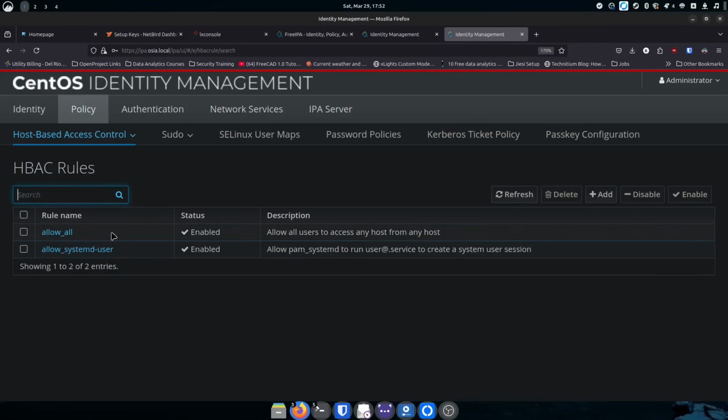Now there are policies. So you have access control, host-based access control. So what's going to happen is we're going to register our different computers with this FreeIPA system, and then you can say when I'm coming from this system, I can access certain things. But if I'm coming from another system on a different network, maybe I can only access one or two things. So you have that host-based access control that you can set up here, and it's worthwhile for you to go through and kind of look at that and understand it, because it may not be something you need today, but eventually you might need it.